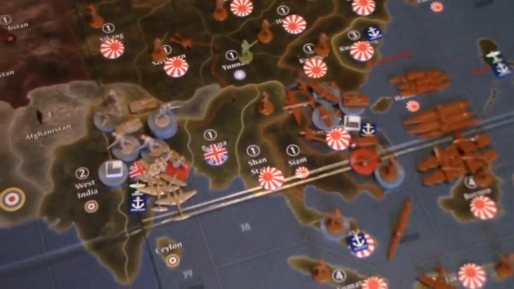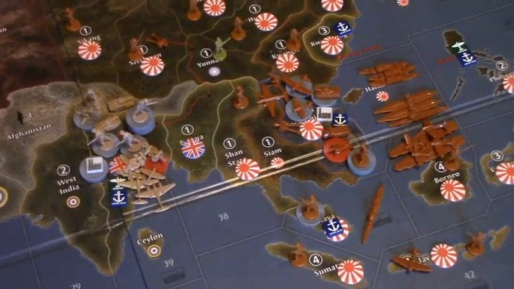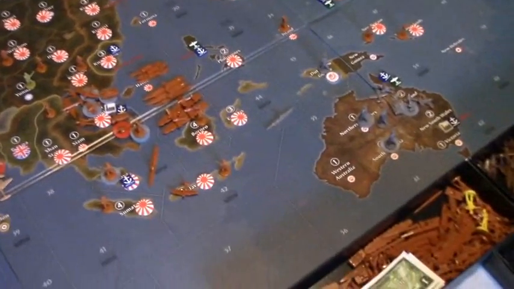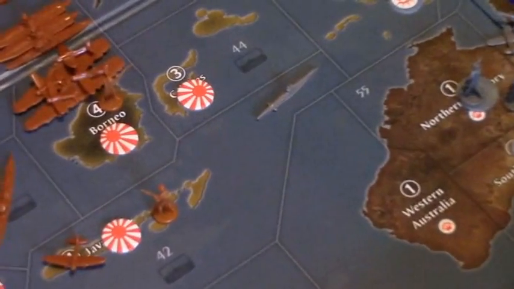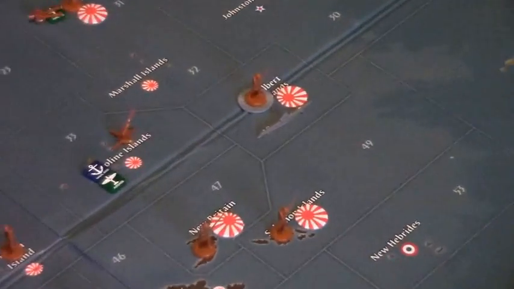Britain decided it was time to move back from Burma, and so they pulled their troops back. The Aussies have moved out with their submarines since there's no destroyers for the Japanese to stop it. And they went up and destroyed the transport.